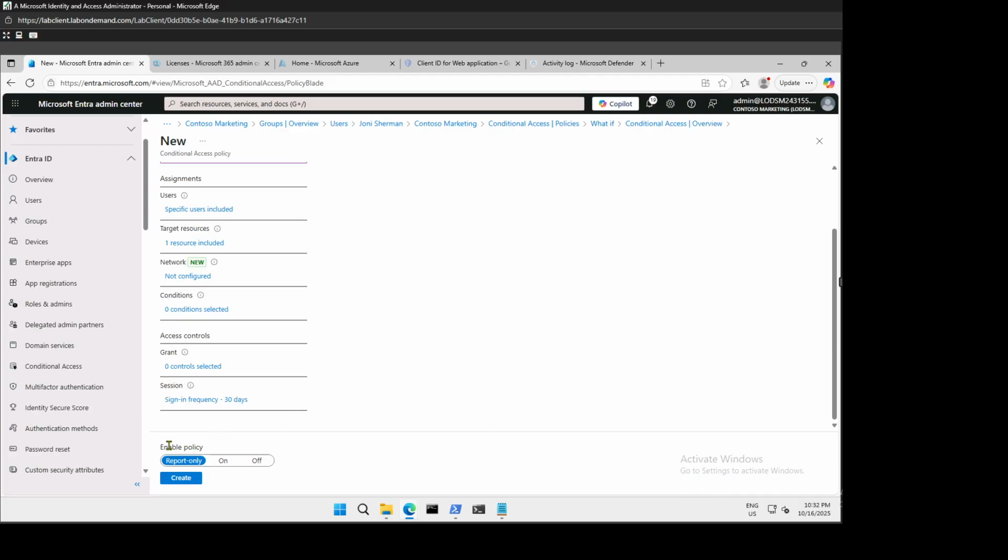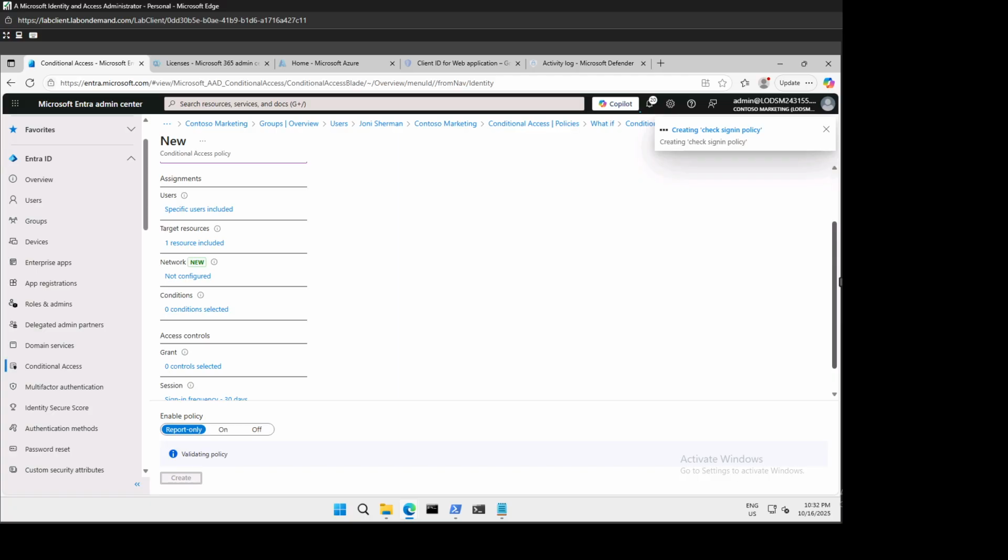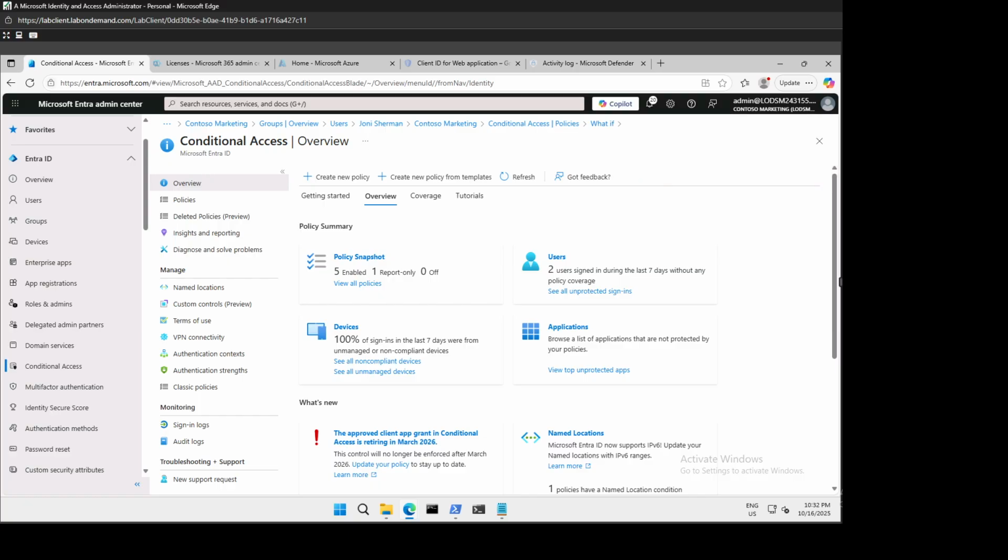And in enable policy, we are going to select report only, and then create it. This way, this policy is going to tell us how many times the user has logged in. And with this, the lab comes to an end, and I will see you in the next lab.